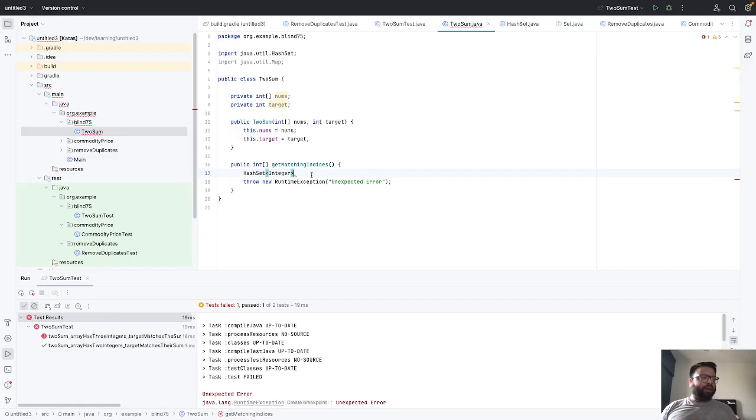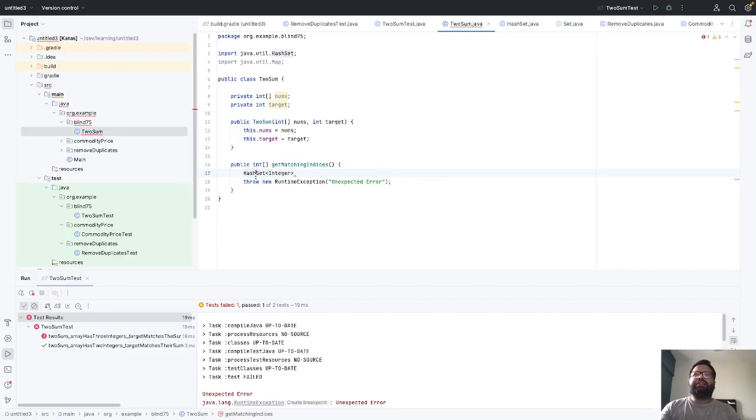If not, I will add 4 to the set. If it does, I'll return the index of 4 and the index of 3. I know the index of 4 because that's where I am currently. For 3, I could save the index, but I can search for it. Fine.